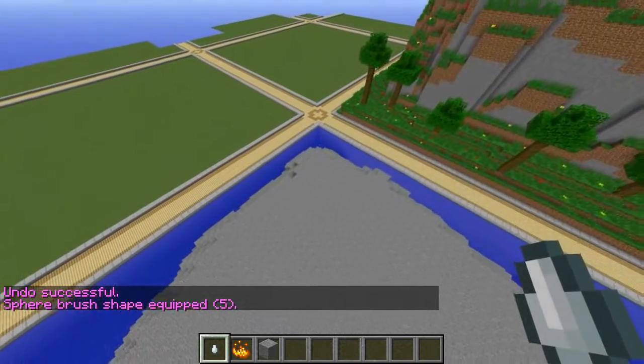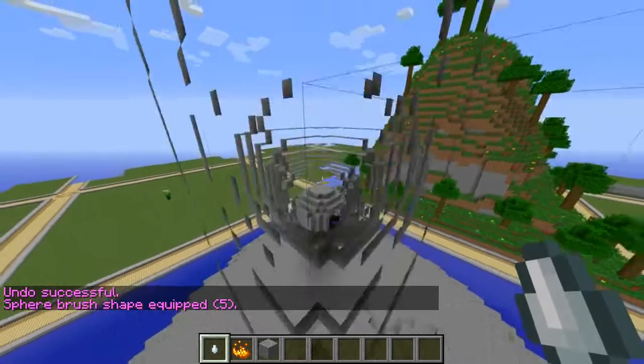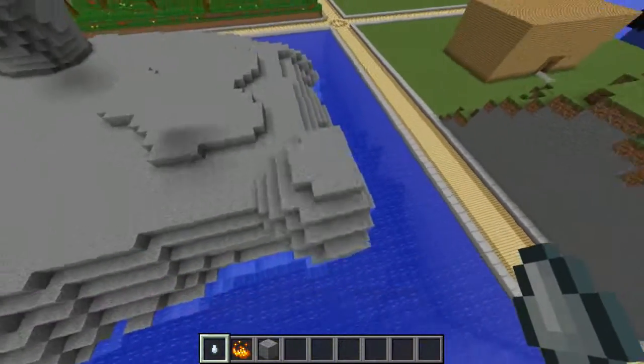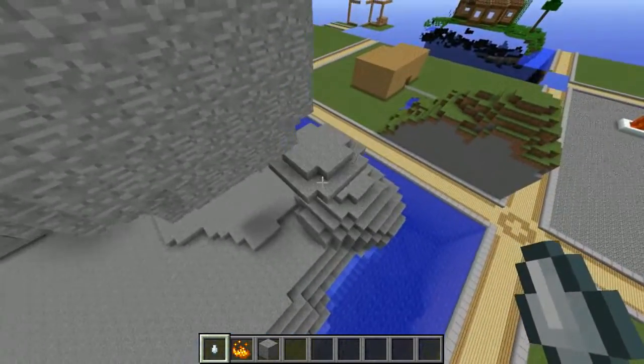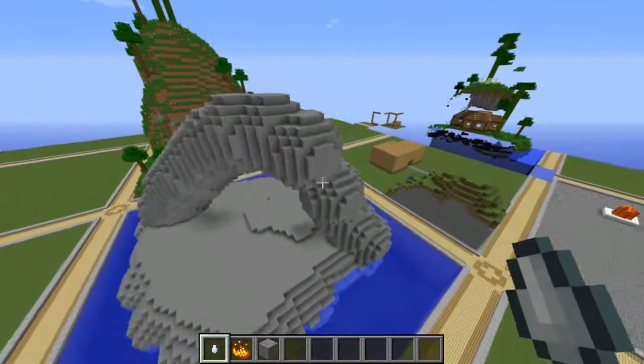So you start on the corner, not totally the corner, you want to leave something, and then just kind of hold it down and make some sort of arch. Now the arch, you know, it can be uneven, guys. You're never going to get a perfect arch, unless, I don't know. So that looks fine.